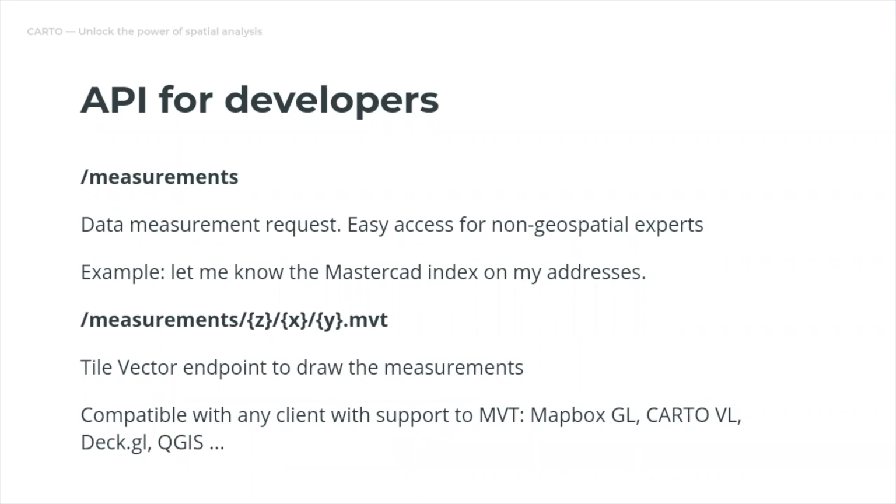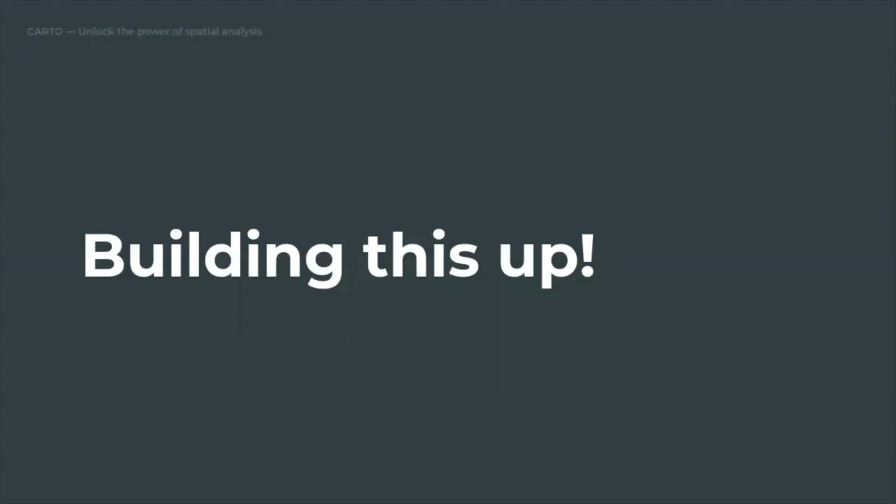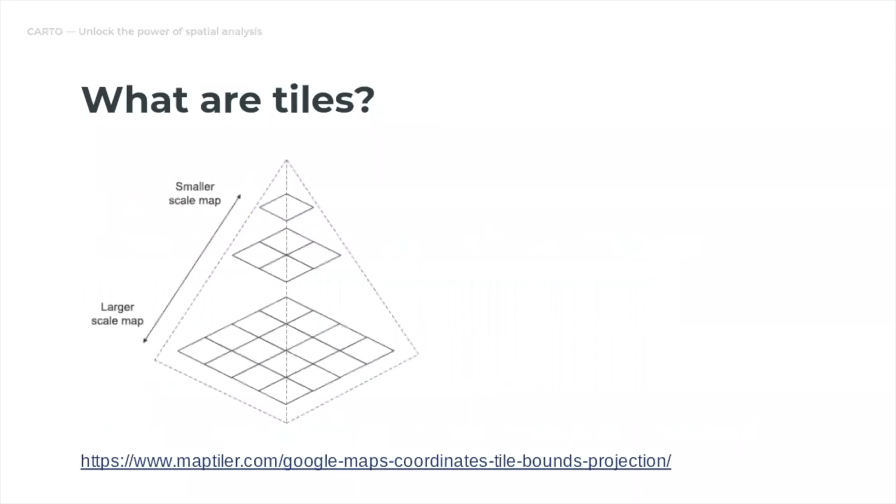And the other is something more related with maps. We have created a visualization endpoint that produces a vector endpoint in map vector tile, which is like the standard right now for maps. We have another data format that is coming, and we are going to improve that. But right now that is the very basic, and that is what we are creating to build the application for MasterCard. So let's start how we start building this application.